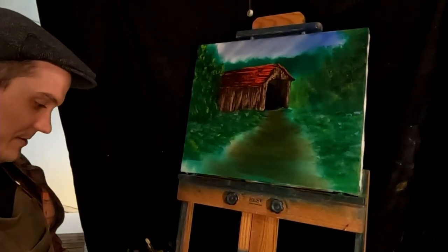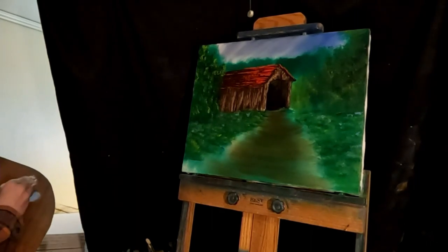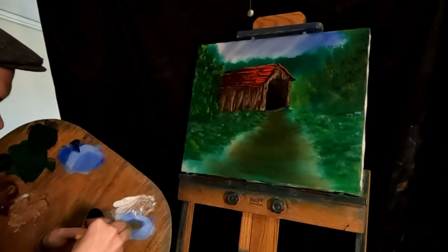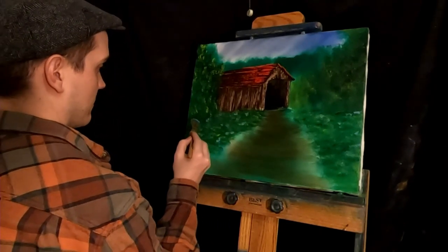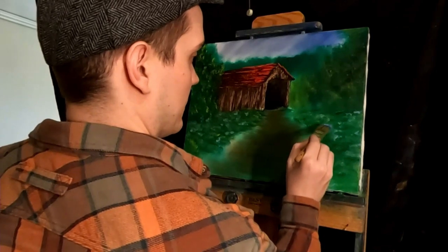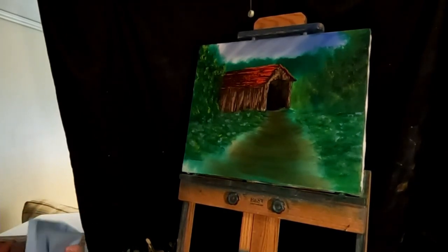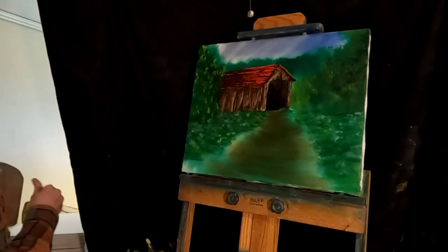Can't see the colored flowers. Okay. Let's see if I can make them stand out a little bit more. Might need more white. Actually, that's too much blue now. They're all kind of blending together here, so I don't want too many. Just enough to make it look like there's some. Okay. Let's see. Got those. Maybe I'll make some pink ones. Or I guess violet now.